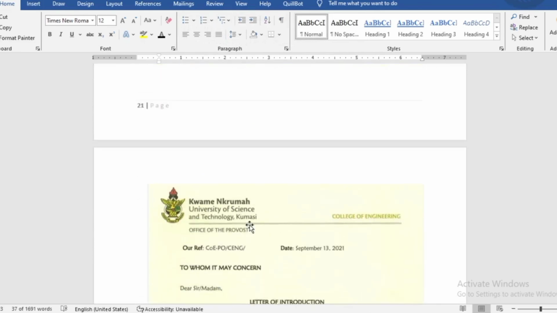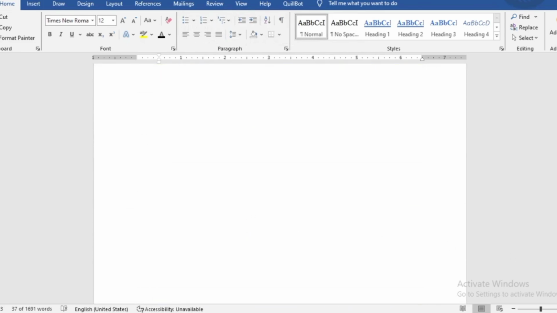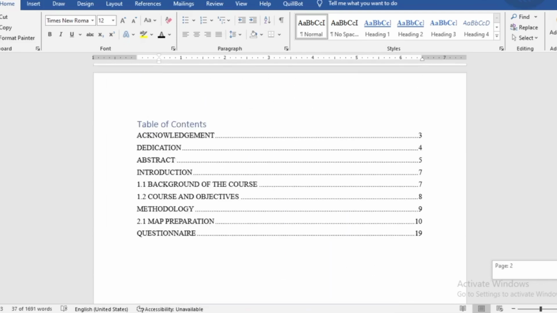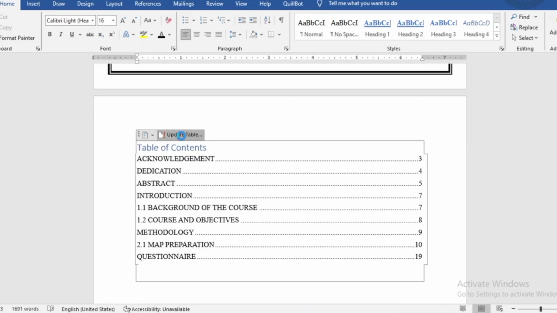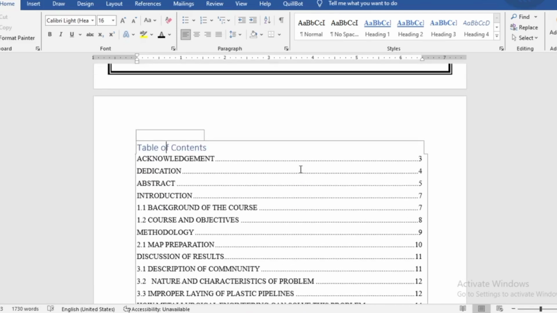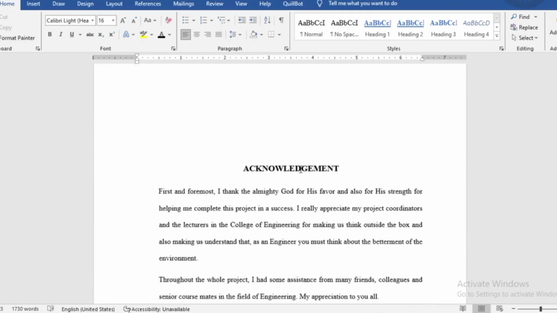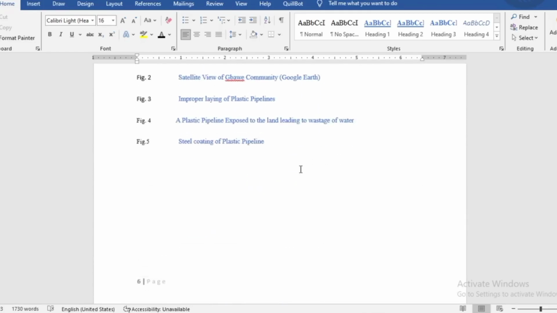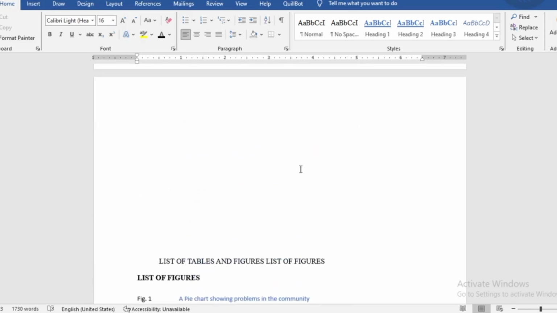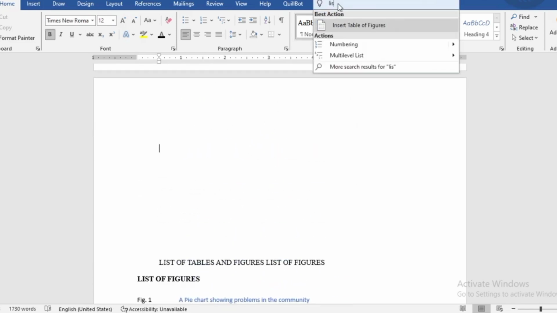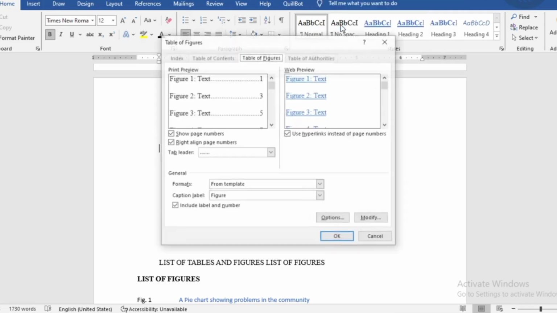Very simple as that. So let's go to the list of tables and figures and see something. Since we are done with it, you just come to the table and update the whole table, so everything will come. So we have our table of contents automatically generated, very simple. You don't type it. Then we want to come to our list of tables and figures. I think we came here. So the list of tables and figures, I want to generate it automatically. Come to the list of tables.